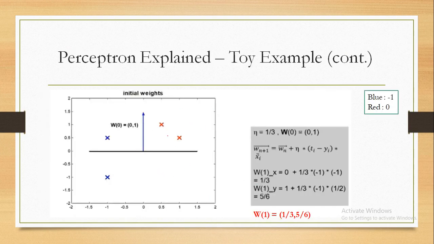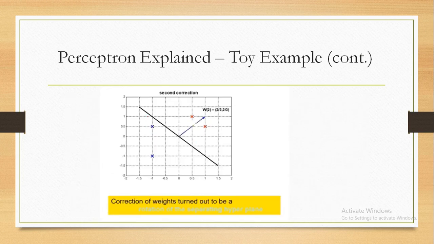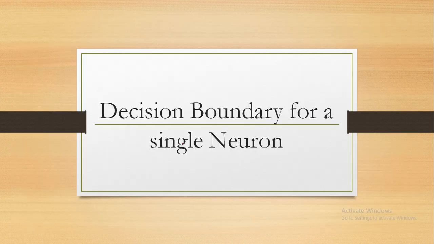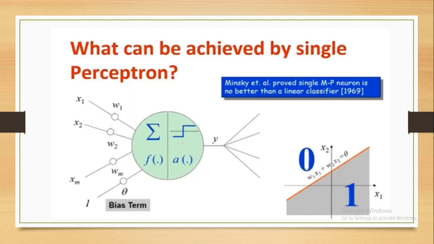On the basis of this algorithm, we have an example. Finally, in this example, this is the outcome. This line is a single neuron outcome, or our model, which is used to separate linearly separable datasets. In this example, I have red crosses and blue crosses, and this model separates them nicely. After that, we discussed the decision boundary for a single neuron. What is the expected outcome of the single neuron?